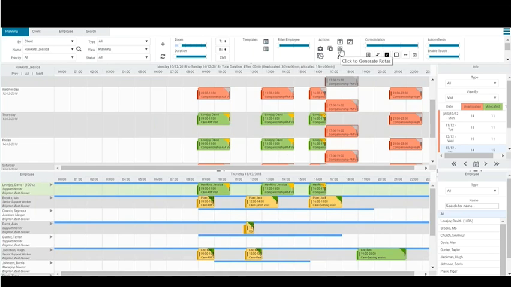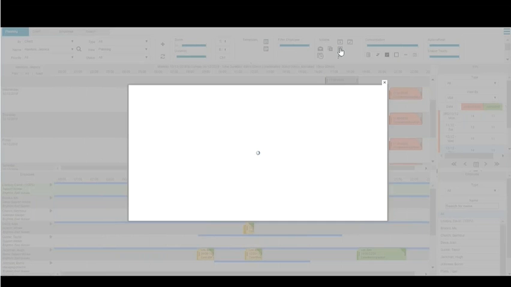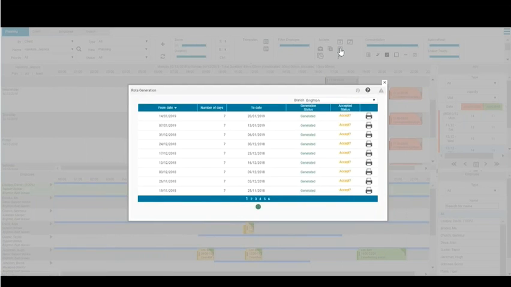So the first one that you can do, if you see on this actions bar at the top timeline ribbon, you'll be able to see an option that says click to generate your rotas. If you click on that, what it will do is it will open up People Planner for you. And as you can see, all the rotas are in the system here for you. So one thing that happens with the way that rotas work is when you generate a week in the system, like we did at the very beginning of this demonstration, it will automatically generate that corresponding time frame for you in the rota area. So you don't have to generate the rota once you've generated a week, it will automatically happen for you.